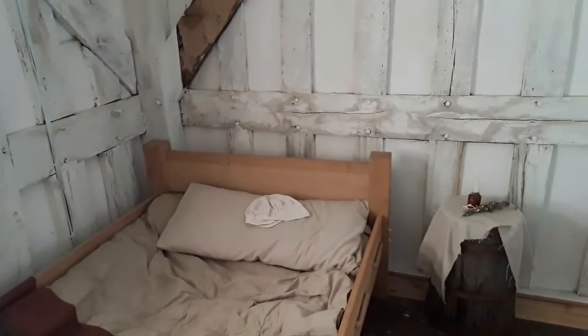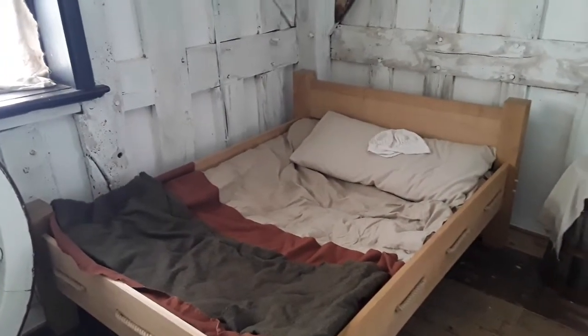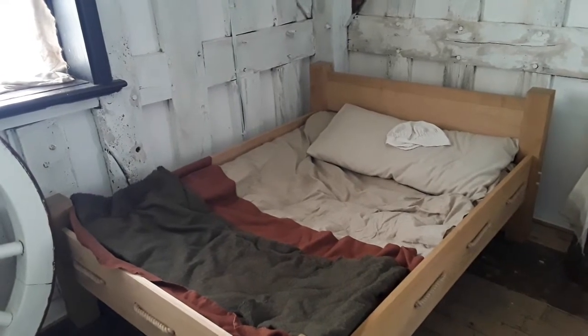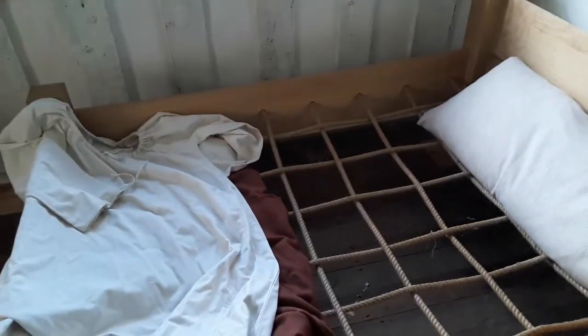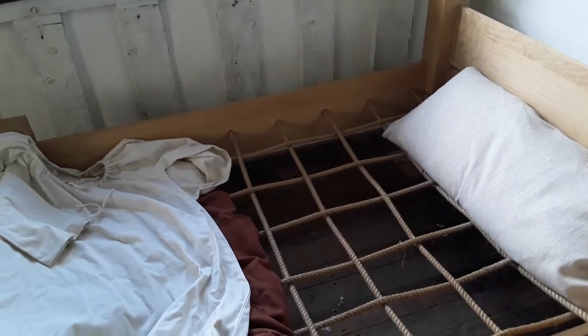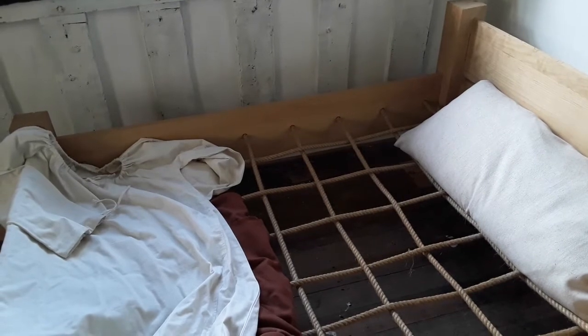But the servant's bedroom would have been quite simple in the 1600s here at OaknHouse. You would have had a simple wooden bed like this one. Although we do know that there were feather mattresses on them because the inventories tell us that as well. So they wouldn't have been too uncomfortable. But underneath there'd have been strung with rope like this one, and then the mattress placed on top and a feather bolster too. There may well have been a straw mattress and a feather mattress to make sure that you didn't drop through the holes and it was nice and comfortable.